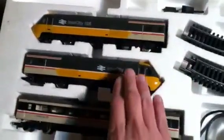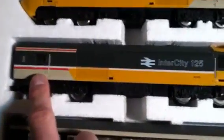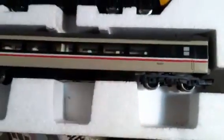And then the powered, unpowered, and a coach. So it's the complete set. The detail is really cool in these, right down to saying guard on the doors. Seating inside here.